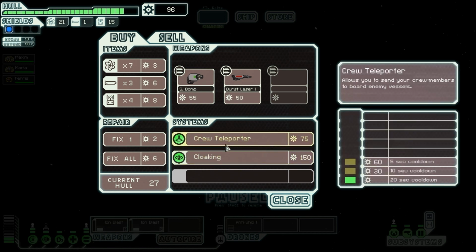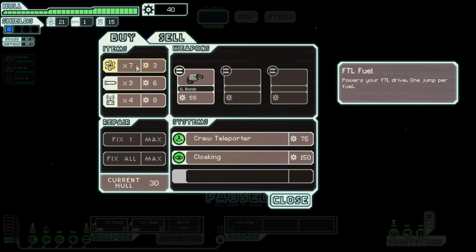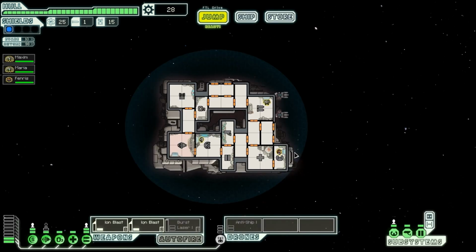We can get a crew teleporter, but we don't want a crew teleporter. We have nobody to do anything. Let's go ahead and buy that. Let's go ahead and fix myself all the way up. Let's go ahead and get up to 25.